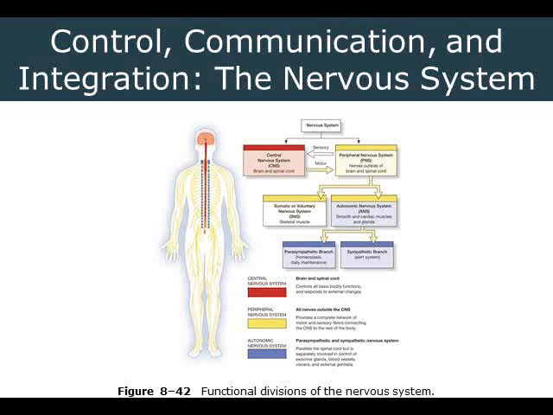The autonomic nervous system is then broken into two additional subdivisions, the sympathetic and the parasympathetic. Parasympathetic is rest and digest, and the sympathetic is fight or flight. So when we need to get up and get moving, maybe we're playing football or basketball or something, we have a lot of sympathetic stimulation, very little parasympathetic stimulation. When we decide to go to bed at night and sleep, then it's mostly parasympathetic, and they're always in a balance.